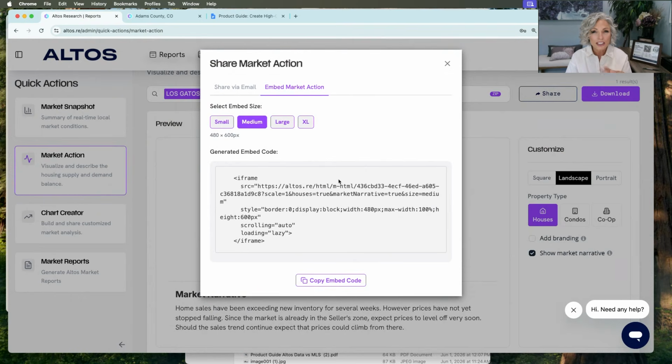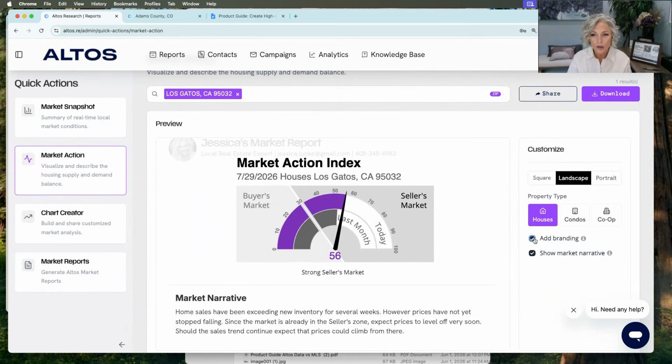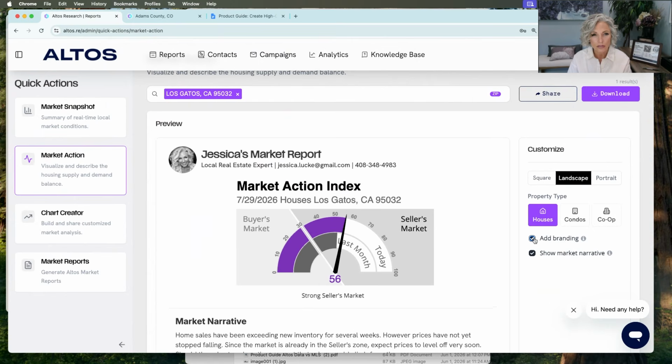Now, you don't want to willy-nilly go at it on your own unless you know how to do this. But if you have a web developer, great. Just provide them the content and they can help you integrate data into your website. Okay? And we can always talk more about that if you want to set up a one-on-one or something of that sort. But these quick actions are really, really helpful. But notice how much more helpful they are when you've incorporated your branding.